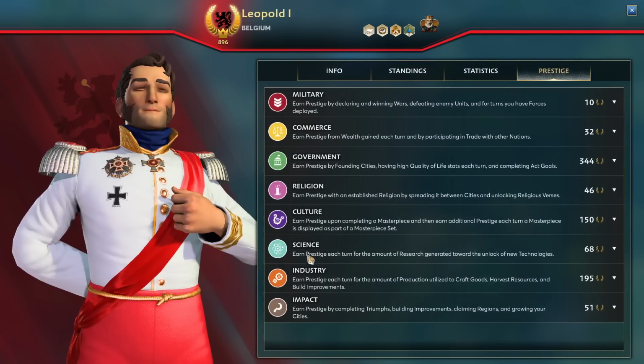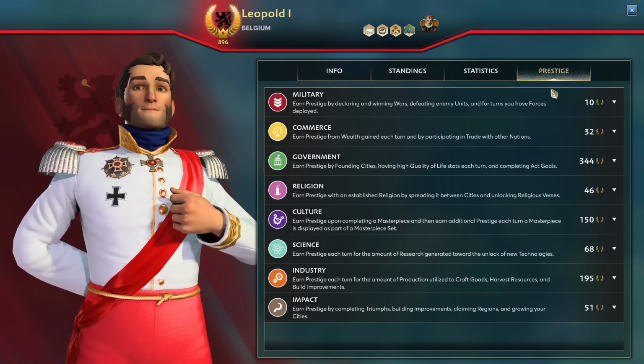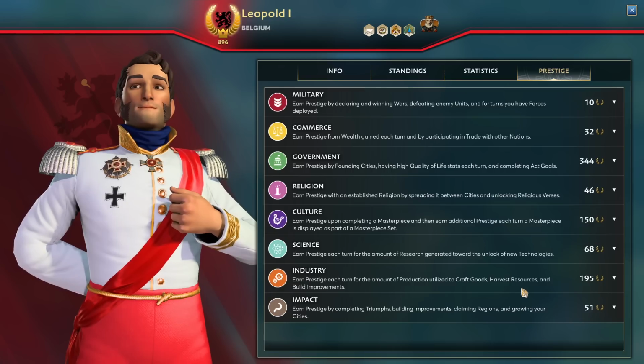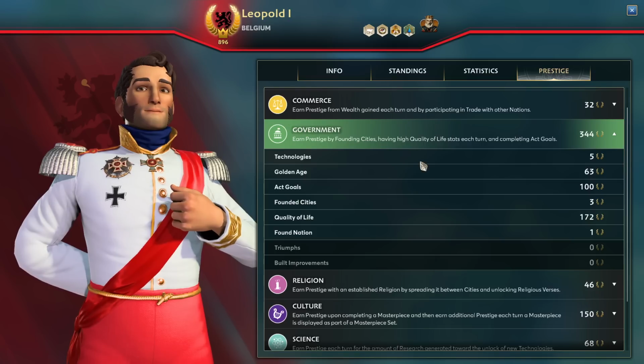Let's talk about the prestige system. Again, this is sort of the win-loss system for the game. So yeah, we're playing as Leopold I of Belgium, the first, not the other guy. And we've got this prestige tab over here on this screen. There are a number of different categories in which we can earn prestige. In this category, we can expand it even further and see where I'm getting prestige.